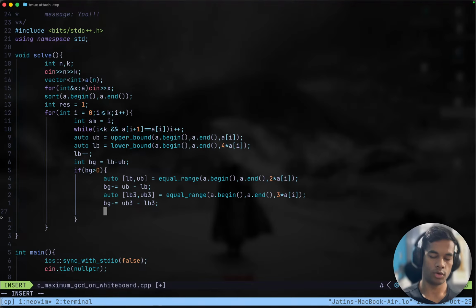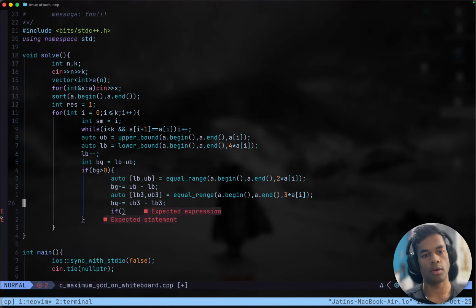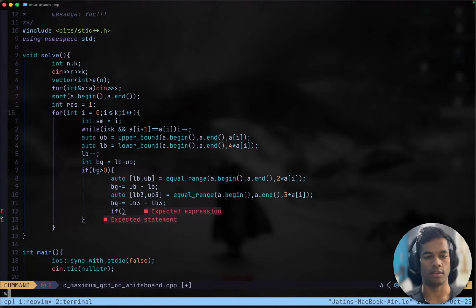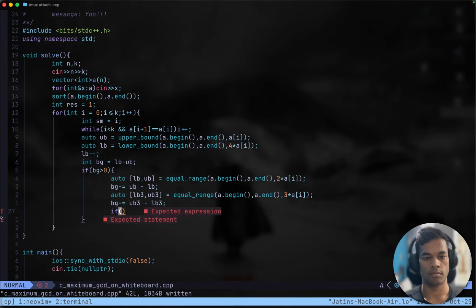Now, the total number of numbers that we must remove for ai to be a GCD would be, if, or shit, we don't have to do this. We can say this begins from, no, this is fine. This is fine. So this is okay. Yeah.